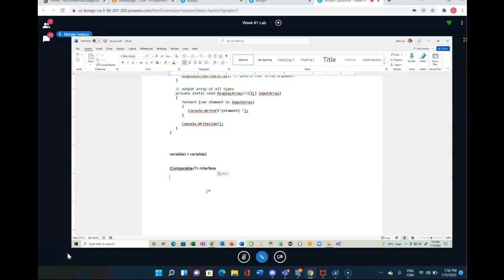A benefit of implementing the interface IComparable<T> is that it can be used with the sorting and searching methods in the System.Collections.Generic namespace. So I'm using IComparable to sort and search.